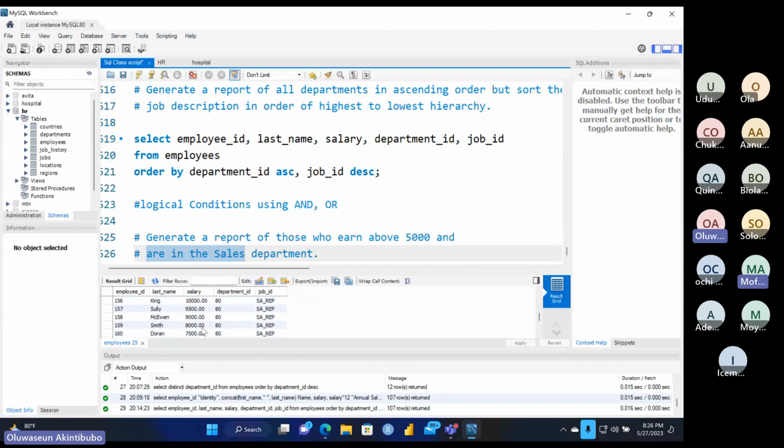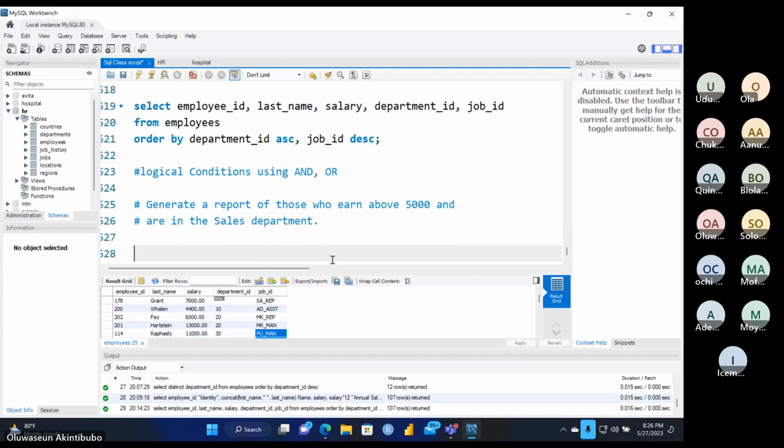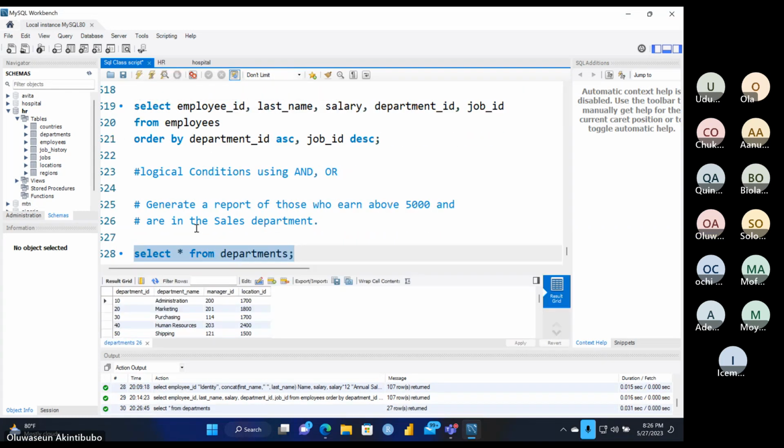I think sales is the 6th department. No, hold on. Let's check for departments. Sales should be 60. Okay, 80, sorry, 80.